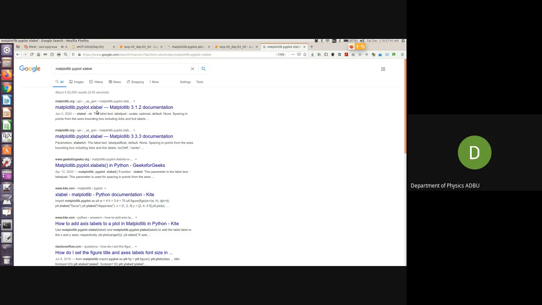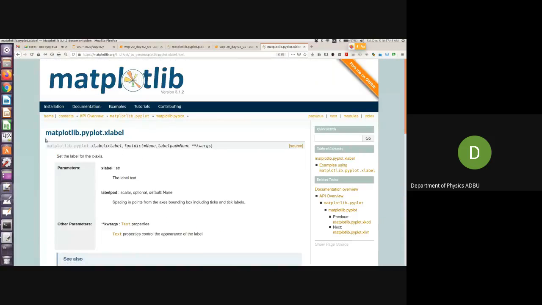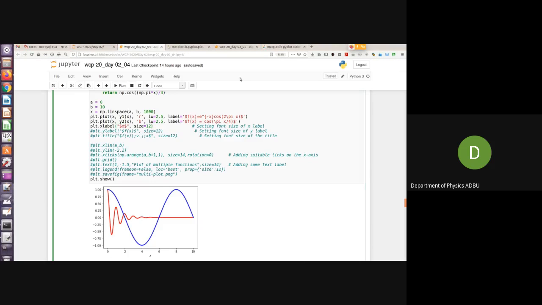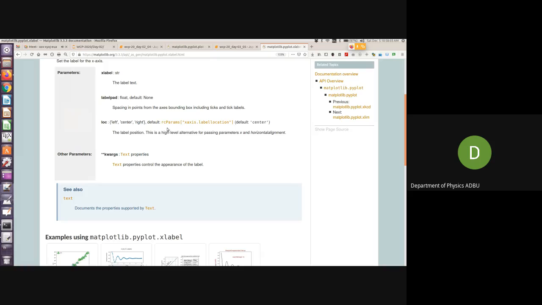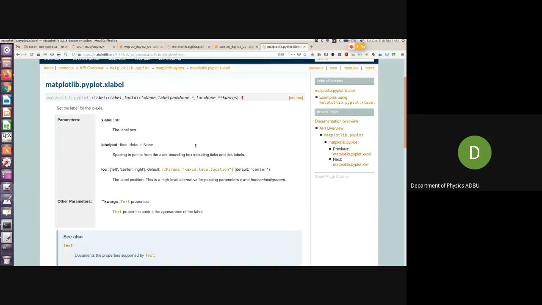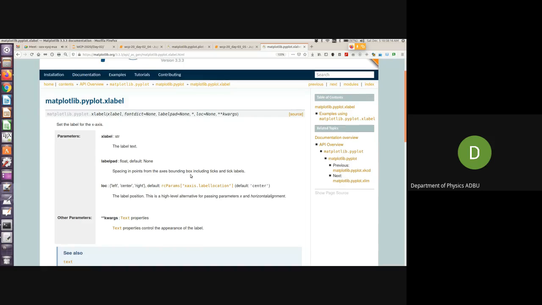Just go to the Matplotlib documentation, xlabel. Size should be somewhere here. Okay, I'll find this out and I'll provide the links here, but you can do that.